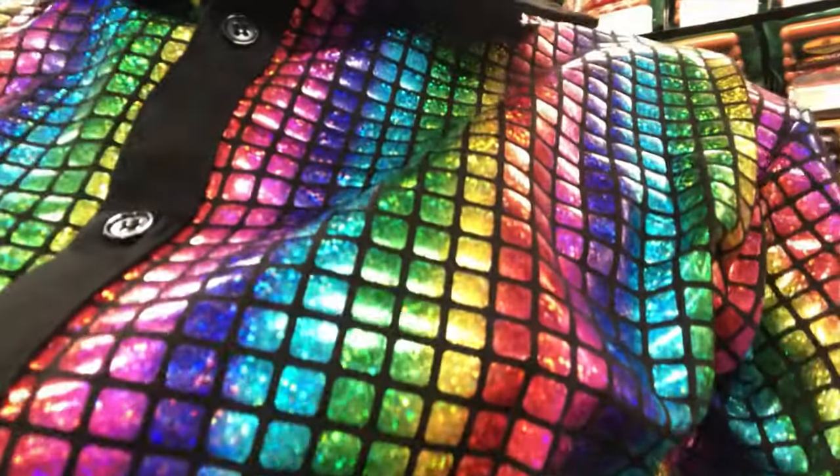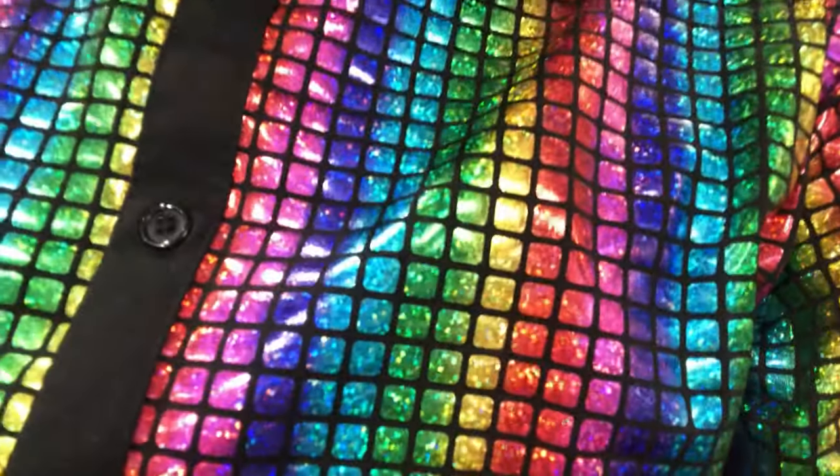I needed to pop back on screen — just about everyone I pass by keeps commenting on my shirt, so I wanted to show it off. It's by Jogle and you can find it on Amazon — they have a short sleeve version and a long sleeve version in a bunch of different colors, including this rainbow that you can see right here.